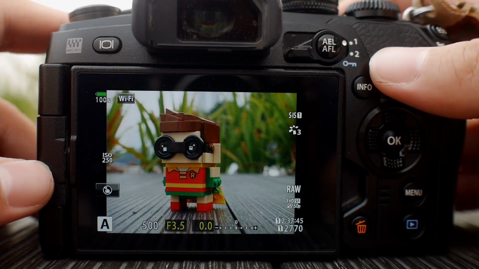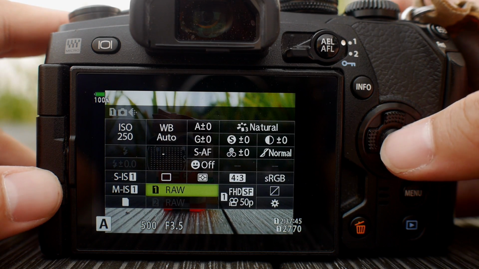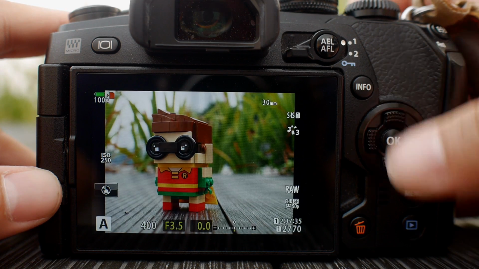Sometimes we are stuck in situations where we have no access to a computer. So having the ability to quickly adjust the images, crop, adjust a little bit of exposure compensation and white balance tweak, this will actually save lives. A very powerful image processing capability in the camera for us to use to process the image if we want to.